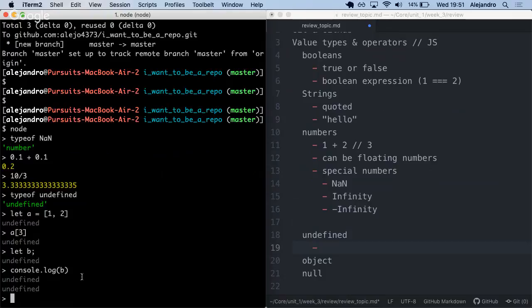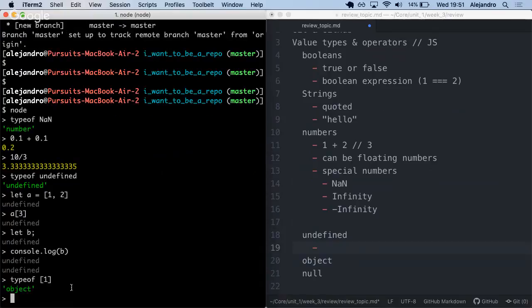Any questions so far? Cool. Object. We're not gonna get into that yet, but some of you might have tried this, which is typeof an array. It gives us an object. And we're gonna see how in JavaScript most stuff is an object, and we're gonna truly see what that means. For now, we don't have to worry too much about that.